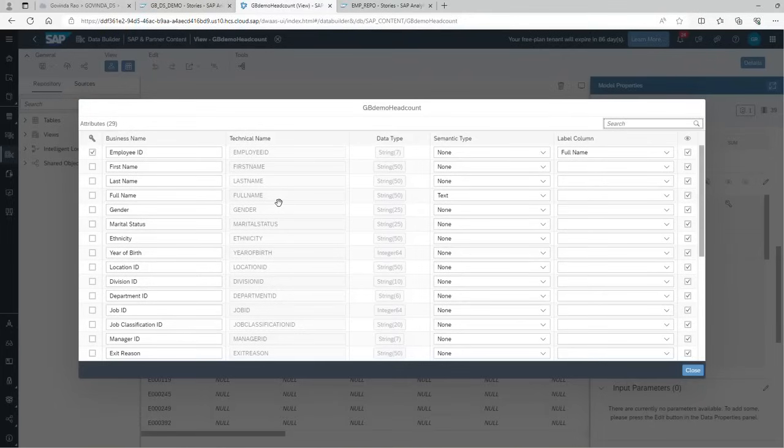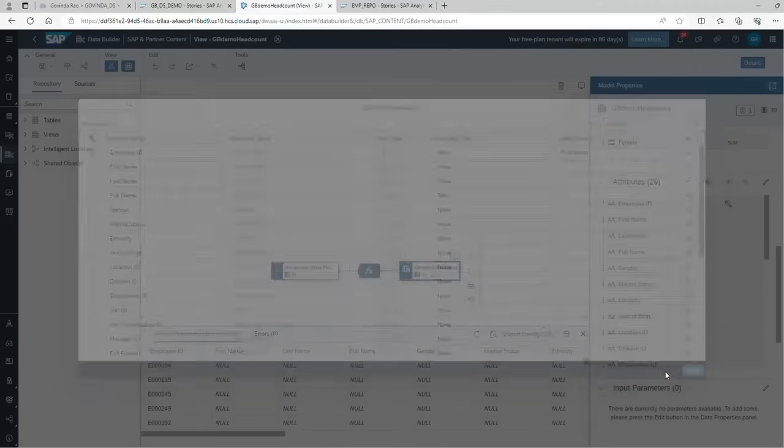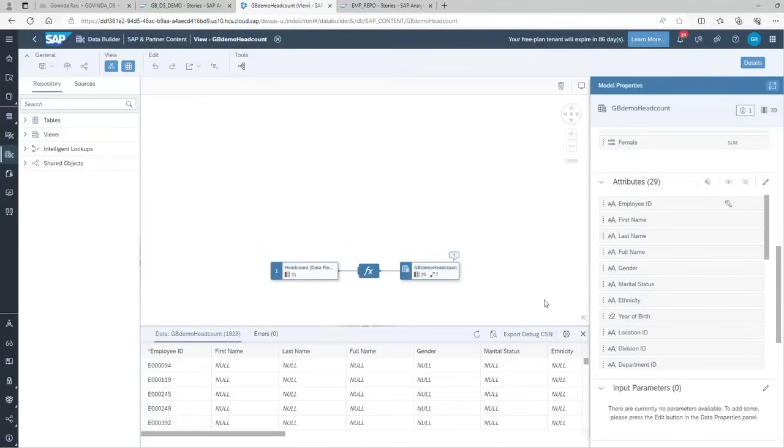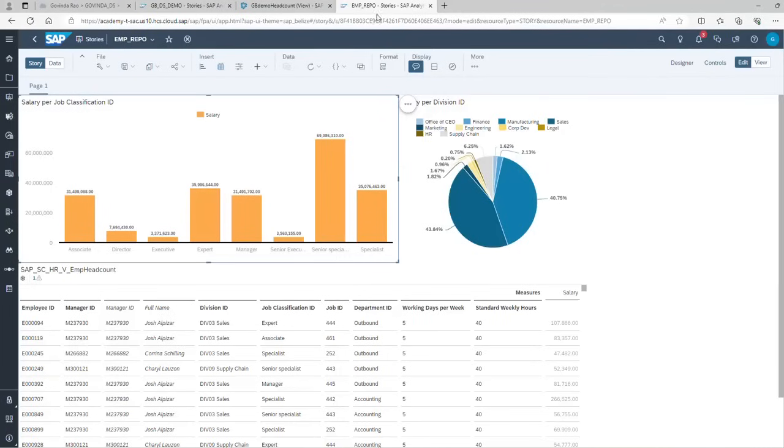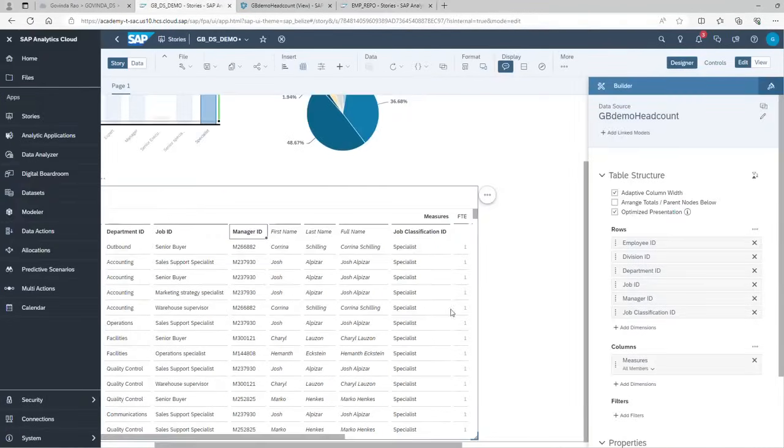So you can directly consume it in SAC. But in Power BI and Tableau, these text attributes won't come, so you have to individually define everything as semantics. That's the only difference I'm showcasing.